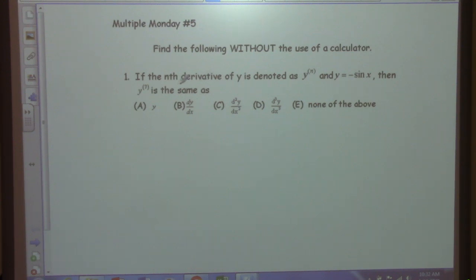How did you do this one? I didn't do it because I was looking for it the whole time. Oh, really? Okay, and Hannah just told me. No, this one here is a separate thing. When it says Multiple Monday, this is a separate thing I pull up that's not from your packet.